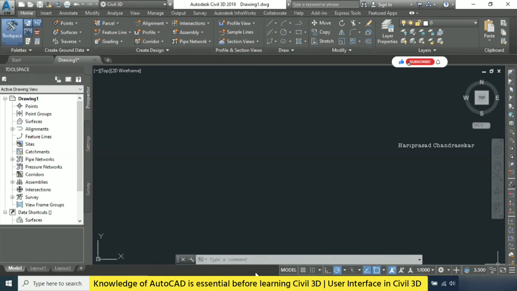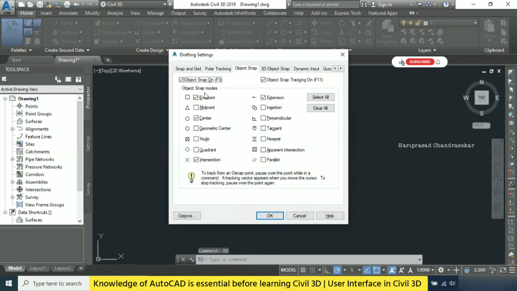This status bar shows what things are switched on. Now polar tracking is switched on, object tracking is switched on, and OSnap is also switched on. In OSnap, the shortcut is OS enter. In OS enter, you see everything is not switched on. You need to select all and click OK. Otherwise we can't find midpoint or node at all, because node, midpoint and everything is important in Civil 3D. So whenever you can't find midpoint or nodes, you need to select all and click OK. Then no issue, everything will come.